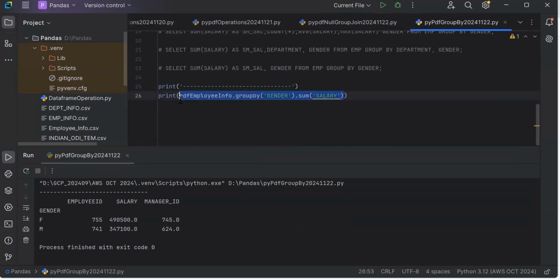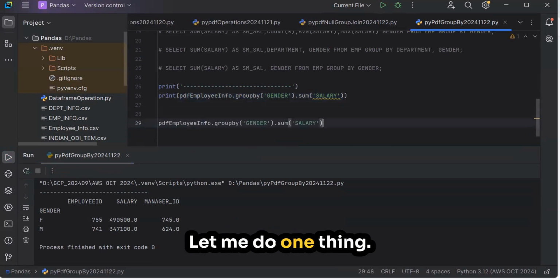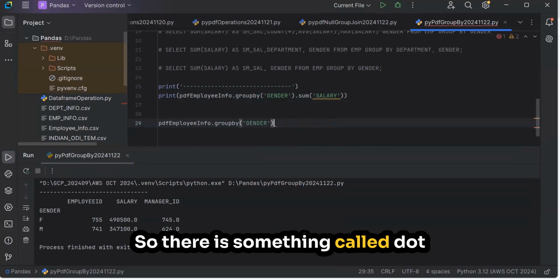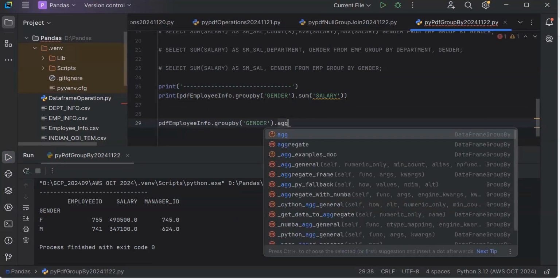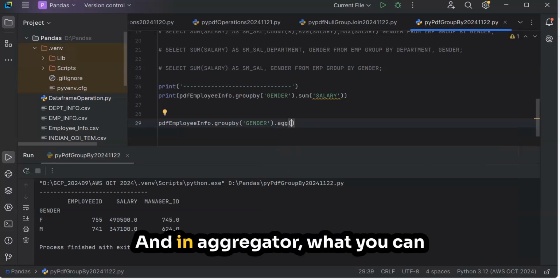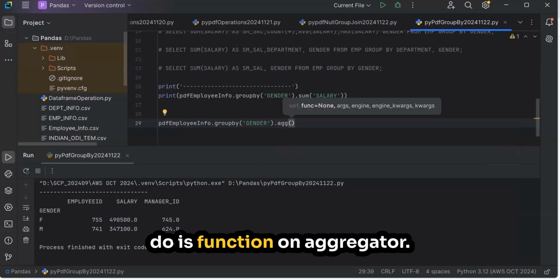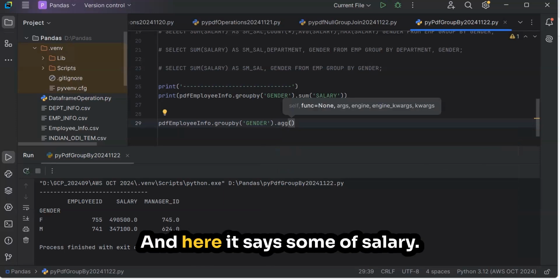Fine. It's weird. Let me do one thing. There is another way. There is something called dot agg, the aggregator. In the aggregator, what you can do is give a function name, and here it says sum of salary.